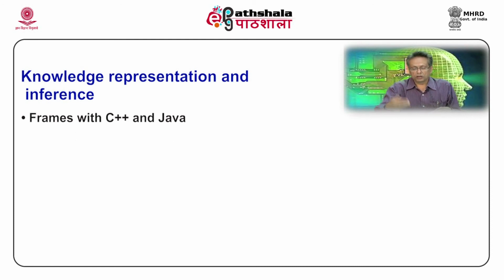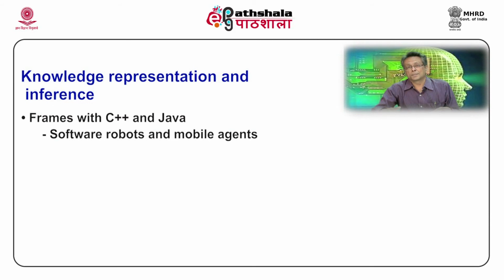Anyway, one more area which is growing today is software robots or bots, and there is something called mobile agents. In fact, when I was doing my PhD, I wrote an intrusion detection system where there were robots sitting on my machine, which travel over the network, sit on the other machine, gather information and so on and so forth. Now, that is called a mobile agent. In AI, a lot of techniques are designed which allow mobile agents to move across the network, go to the other end, gather information and collect it at a remote place. So, those are again very, very powerful mechanisms of representing and processing knowledge.